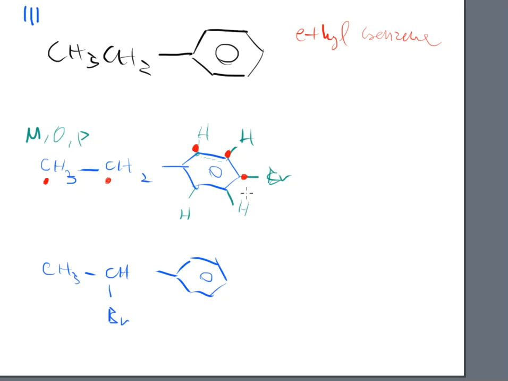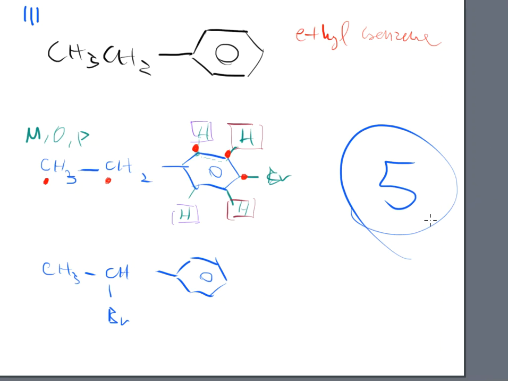These two hydrogens are equivalent to each other, so therefore, they will be the same signal. These two hydrogens are equivalent to each other, so therefore, they will provide me the same signal. However, the purple boxed hydrogens, the burgundy boxed hydrogens, and that bromine that's out there right now in the para position, they will give me different signals. So the answer here, how many different signals would you get from this compound? The answer is 5. 5 in total. That is what we're after.